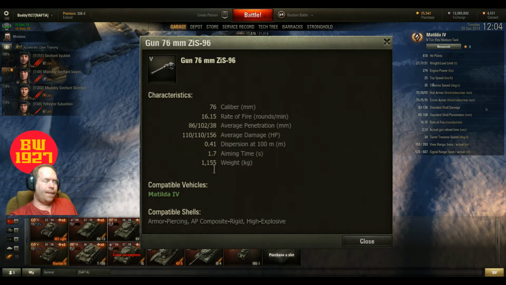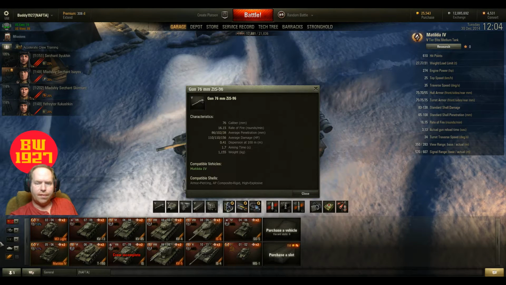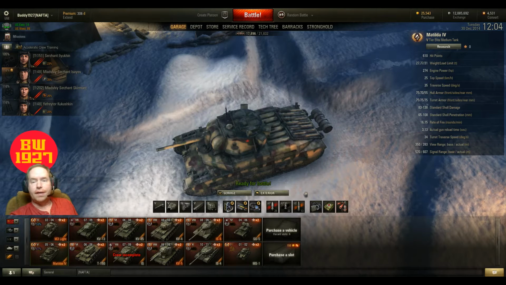The gun is only for the Matilda IV. Carries AP, APCR, and high explosive. Since we're also talking about the gun still, my current reload on this tank is 1.3 seconds, so that's actually pretty good also. So it has a quick reload, much like the Matilda. You can do a lot of damage in a couple minutes with this tank.